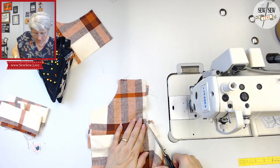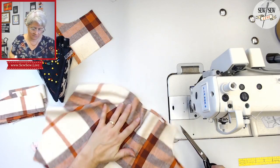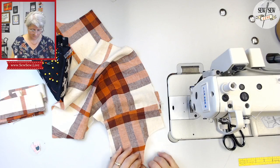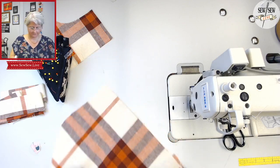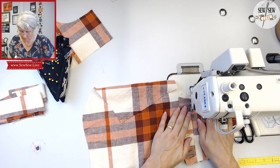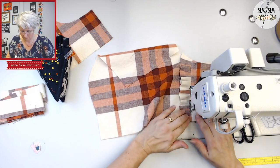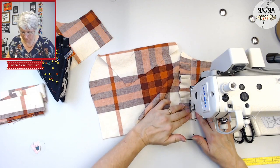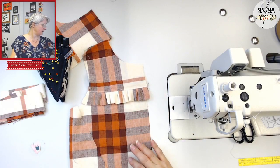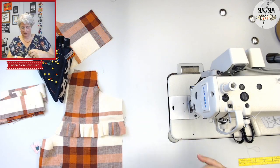I'm going to trim you. I'm not going to worry about that right there. I am a little worried about that right there. Linen, man. Okay. I'm going to top stitch this. Can you see the linen is kind of a pain to sew. I have some threads here I want to get rid of, but I think I'll do that later.